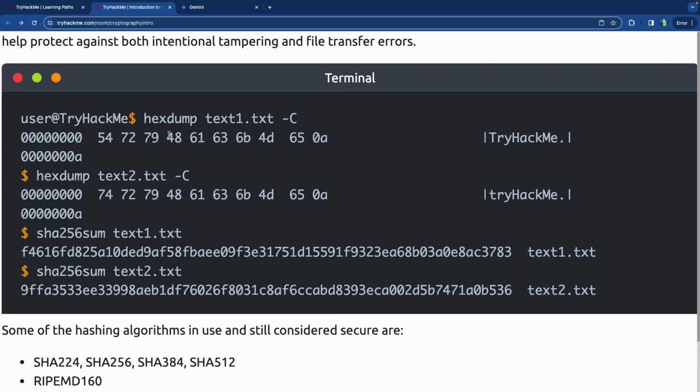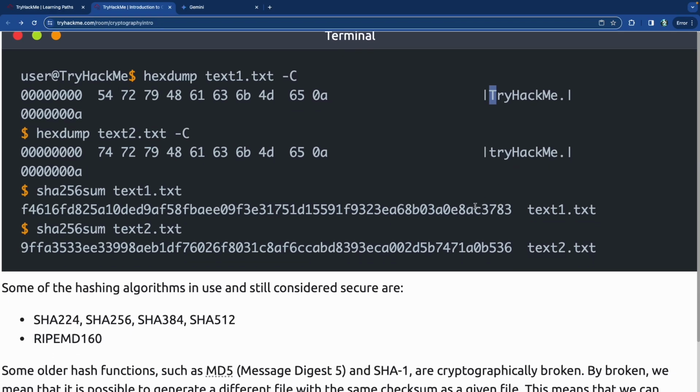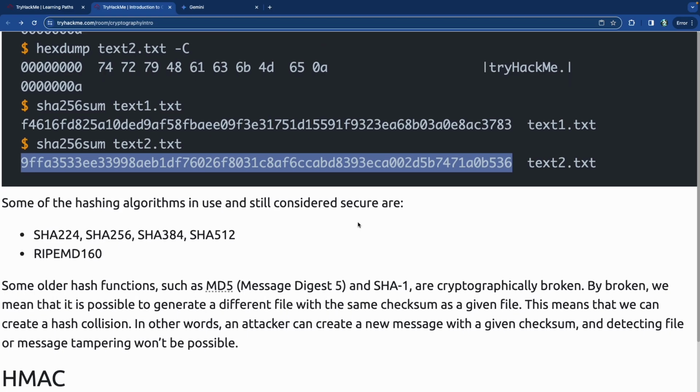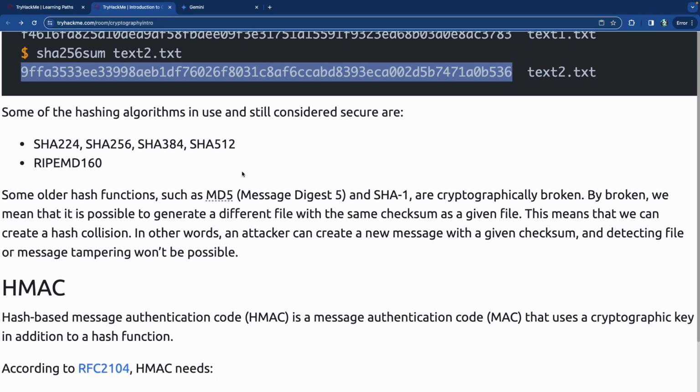When you look at the hexadecimal, there's literally only one thing that's different. Everything else is exactly the same. The one thing that's different is the first letter of TryHackMe. One of them is capitalized, the other one's lowercase. But because of that, they get completely different hash values. And this is important to understand. That's what hashing really means.